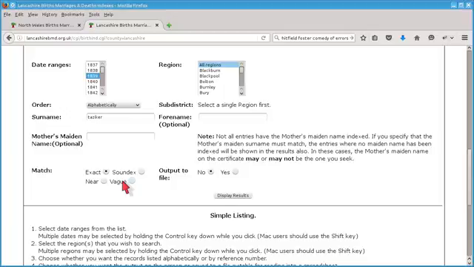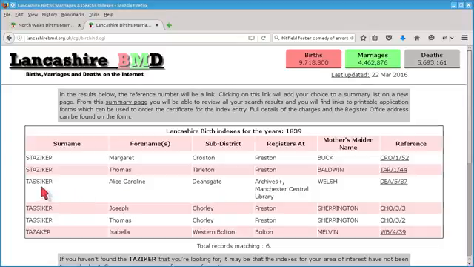I'm going to use the vague option this time and see what comes out. Well, we've got Tazica with all sorts of variations in spelling, but we've also got ones where we have an S in the front, Stazica. This is useful for some of the variations in surnames that we've come across over the years.